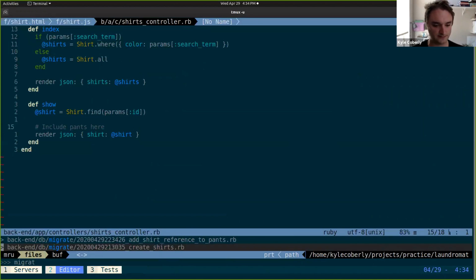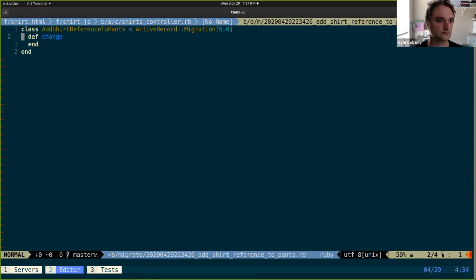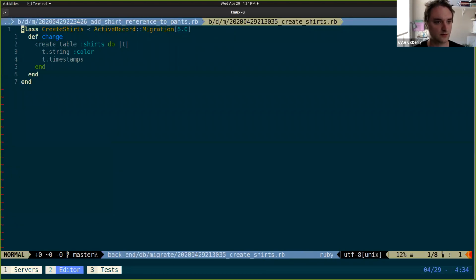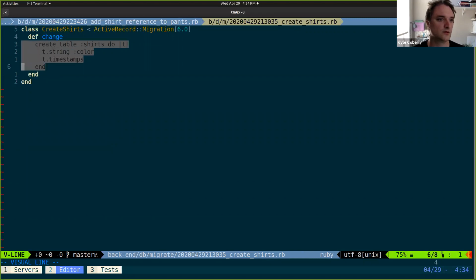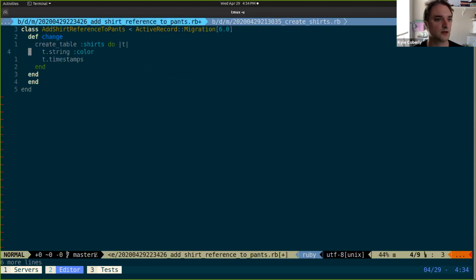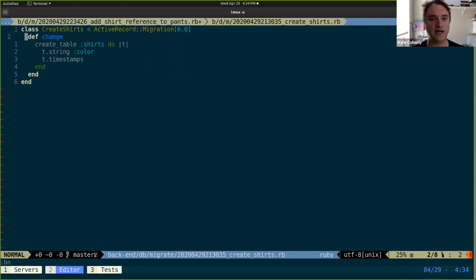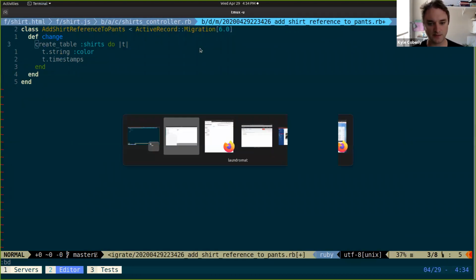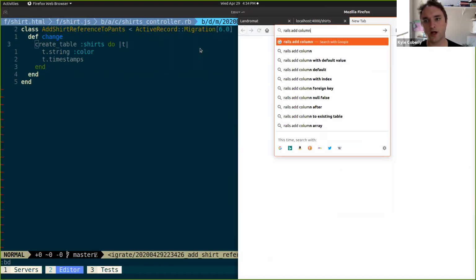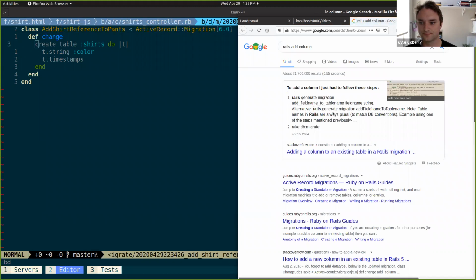So in this migration, we're going to make a change method. And we're not creating a table this time, we're adding a column. So let's look up the syntax for that. Rails add column.